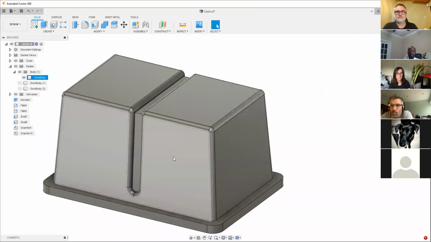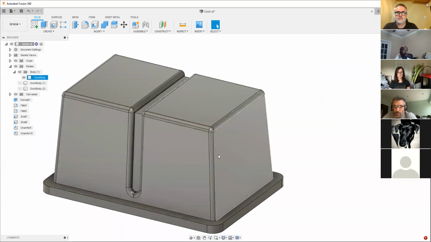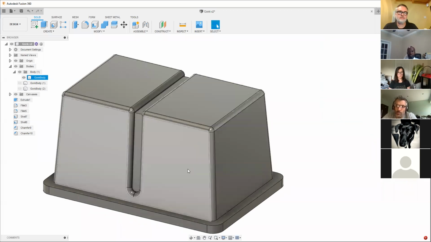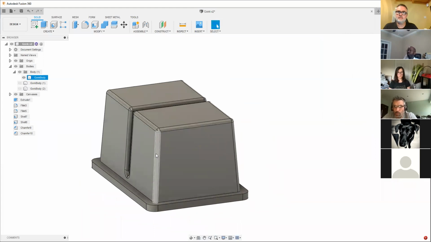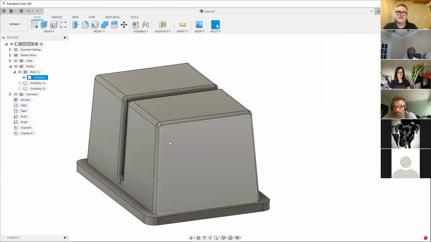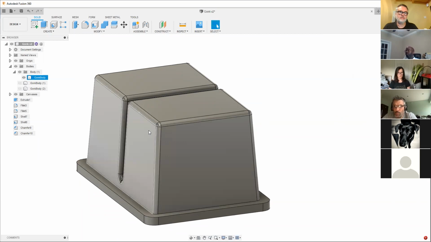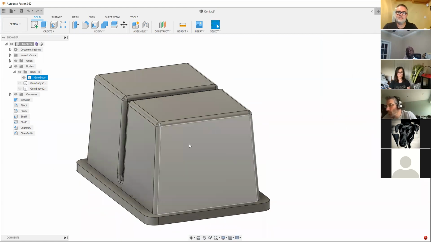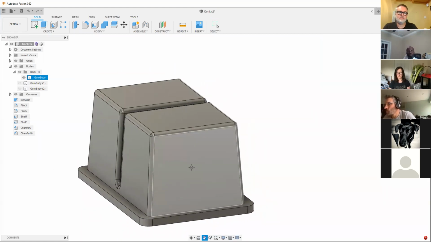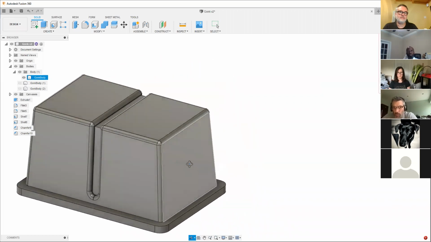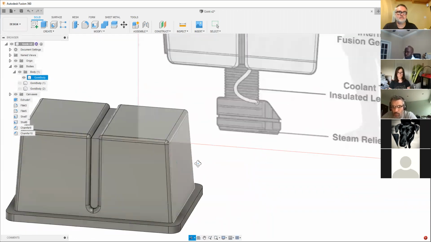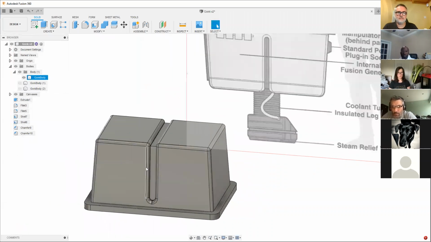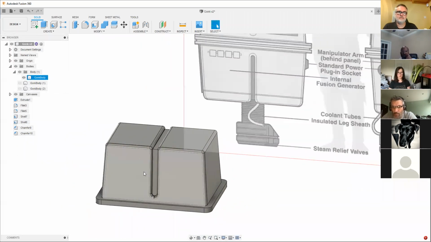Sometimes what I catch myself doing is I get this far in the model and then I'm like, okay, well, how am I going to print this? Without using support, and the easiest way possible. And I catch myself cutting it into ridiculously stupid pieces to print and then put it back together, instead of what you're showing, modifying the model so it doesn't need supports. Yeah. Instead of cutting it up into pieces to print.